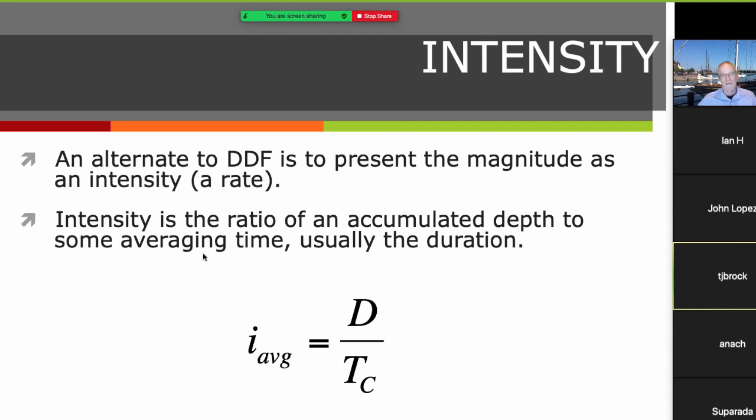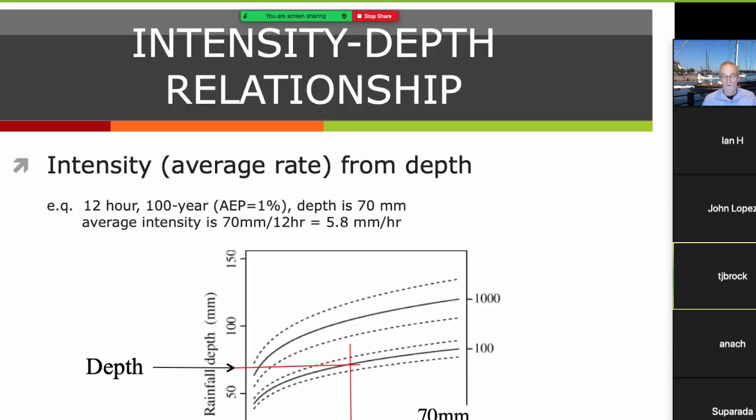Another important concept is the intensity from a DDF curve is not an instantaneous rainfall rate. So we can achieve that 70 millimeters in a variety of ways. We could have a fraction of a millimeter per hour for 11 hours and then 69 millimeters for 1 more hour to get 70 millimeters of total depth. The average is still 5.8 millimeters per hour, but that in no way reflects the instantaneous behavior.